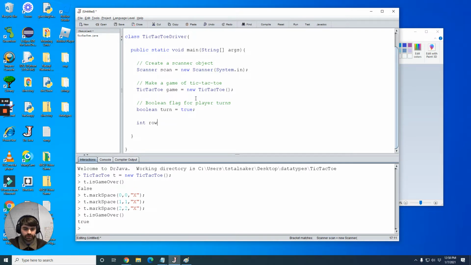So the row, we'll ask the user for the row. Then ask them for the column. Let's prompt them.